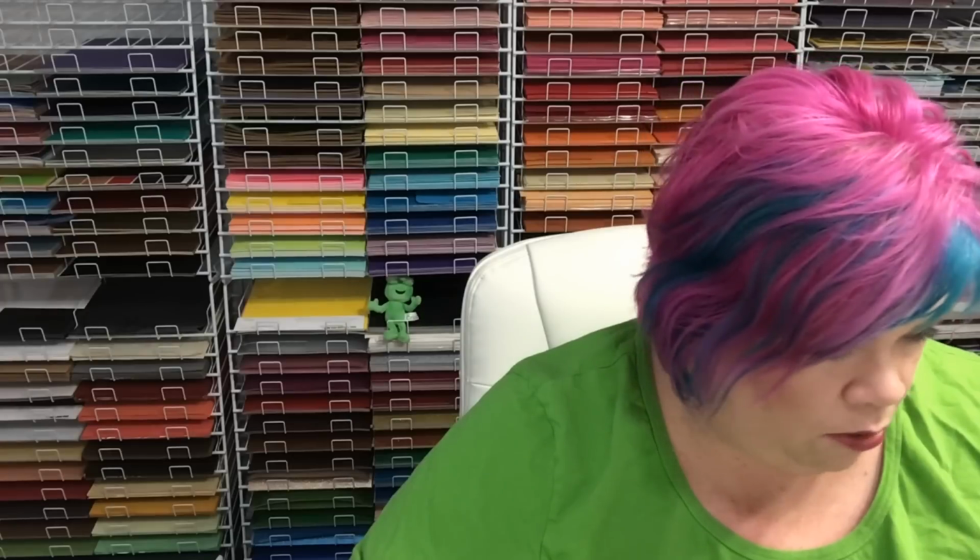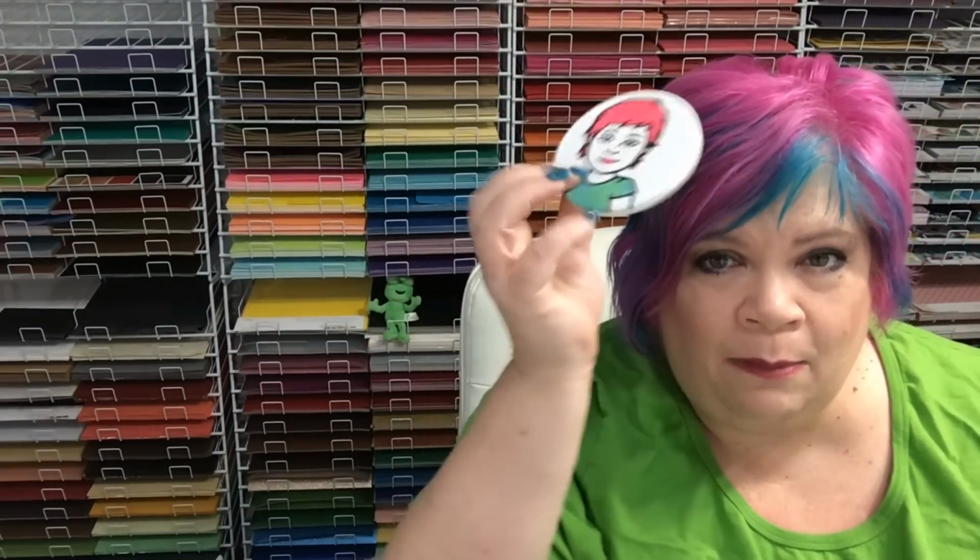Yeah, the coasters would make great Christmas gifts. I am so excited for these. Oh, it's almost time. You can make a whole family if you have Bitmojis for your family.